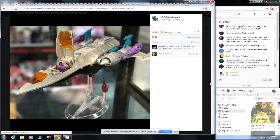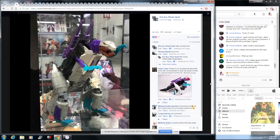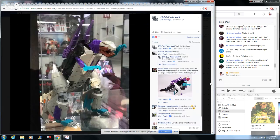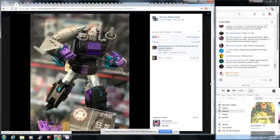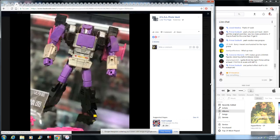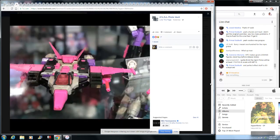It's a pretty dang good job, man, trying to bring it from G1 to masterpiece. I never thought the G1 looked great, or looked like it did in the cartoon. I didn't know if we saw him transform into a dragon in the cartoon. I don't remember. Anyways, ape face. Thighs are a little thin, especially for that big top. The entire leg piece is kind of thin there. But man, I love that.